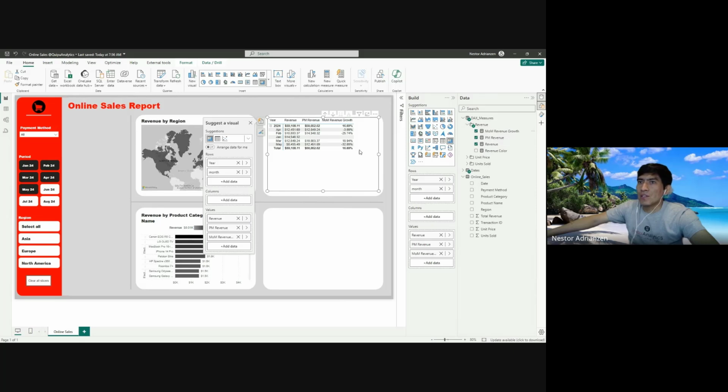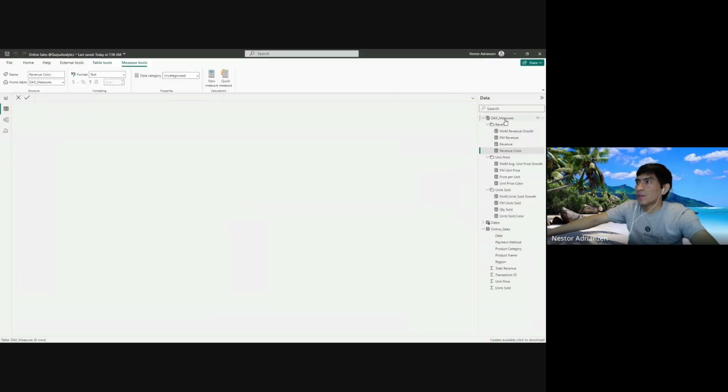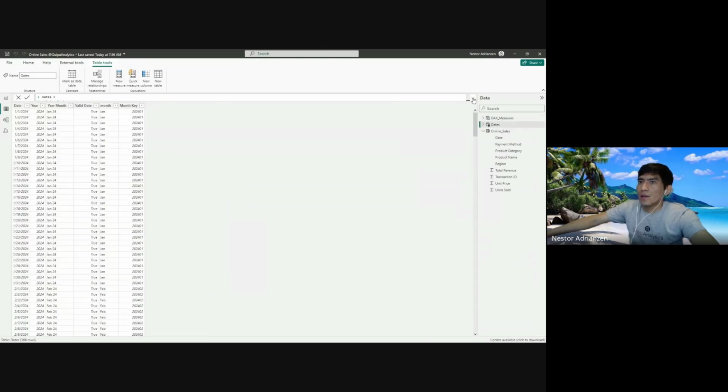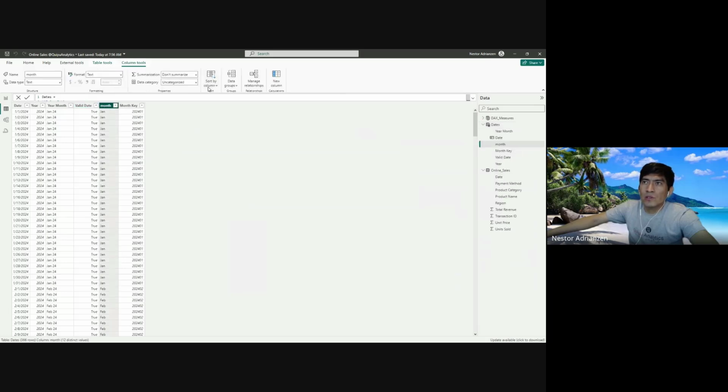So let's go over the dates table or calendar table right here. Oops. So let's go over here. So what we need to do here is month should be sorted by the month key column.